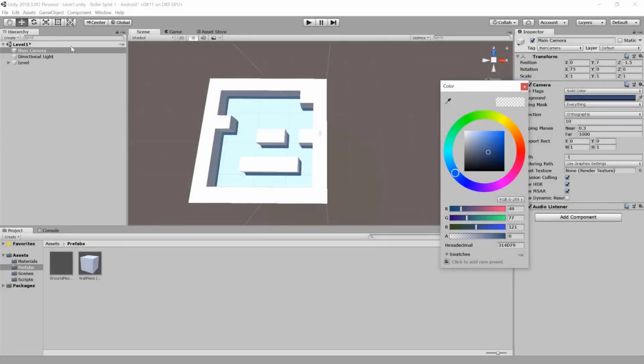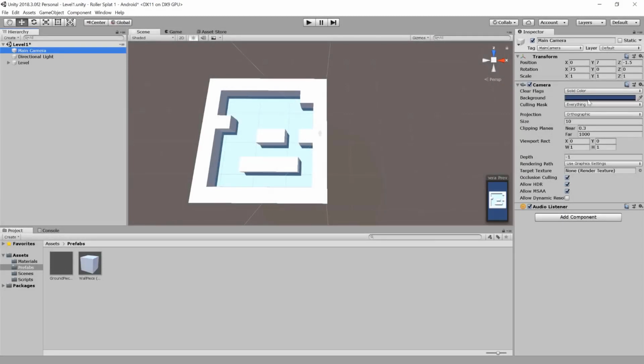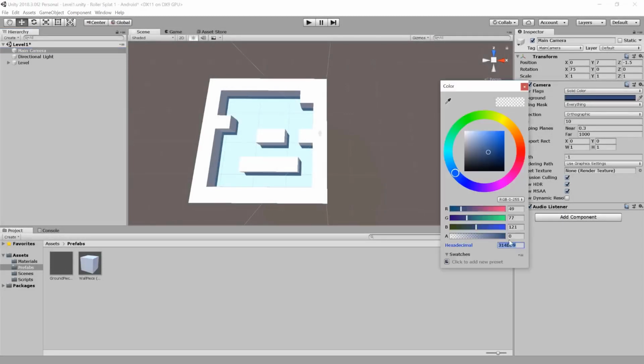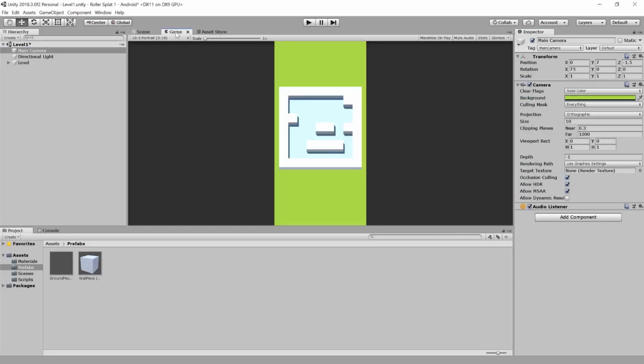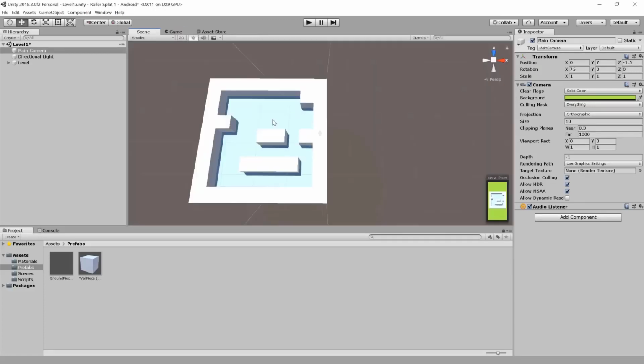While we're in here, we can also go to our main camera and then change the background color to something like ADE54B. That's going to be the one that I'm using. So if you go to game mode, you can see that we have this greenish color here, this green yellow. And we will adjust that later on, of course, where we'll have this beautiful gradient. So we're going to use gradients later on, and we're going to use shaders and stuff. So quite some advanced stuff, but we're still going to keep it simple. That's important. In this video, I want to keep it simple.